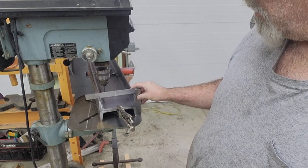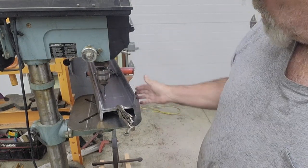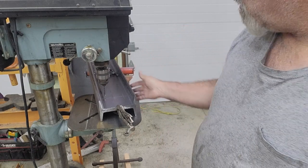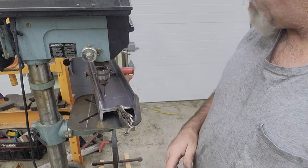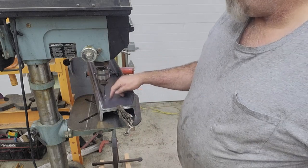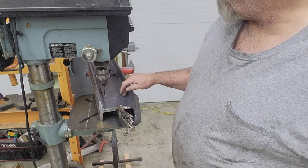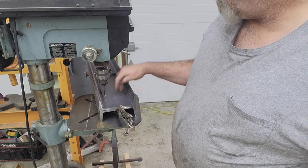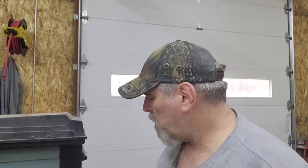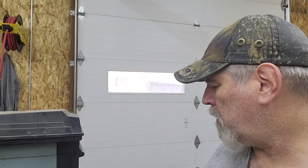I set them up with a precision square to where this is the surface that material will sit on when you're using the press. So I set it up to where those are on the same plane, and then clamp them together as two halves. And now I did the layout to where the four spacer pins are gonna go and be through bolted. So I'm just gonna drill through all those four spots with a pilot bit and then a half inch bit. And then that will let me bolt them together.